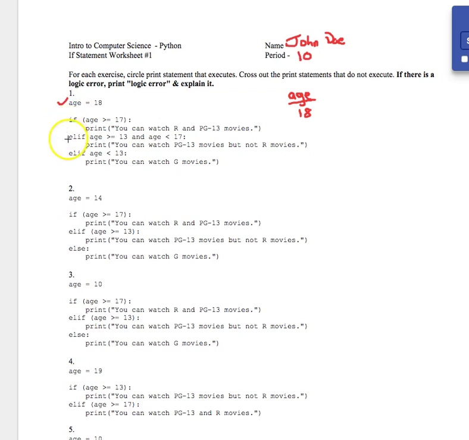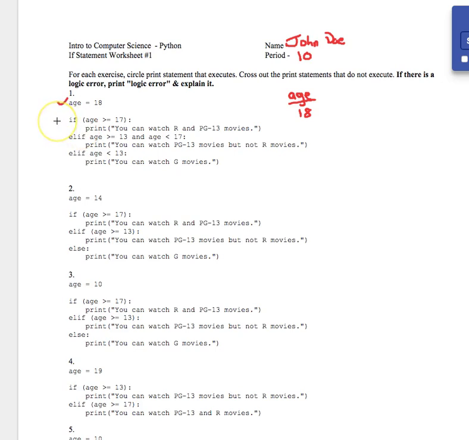Now we move on to this new kind of statement called an if, else if, else if. Now, in Python, they take the S out of else if, and they just call it elif, which, that's the way it is. But it means else if. So here's how we execute and interpret this code.